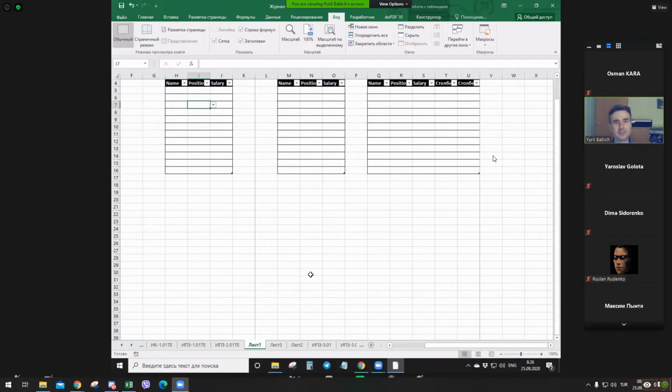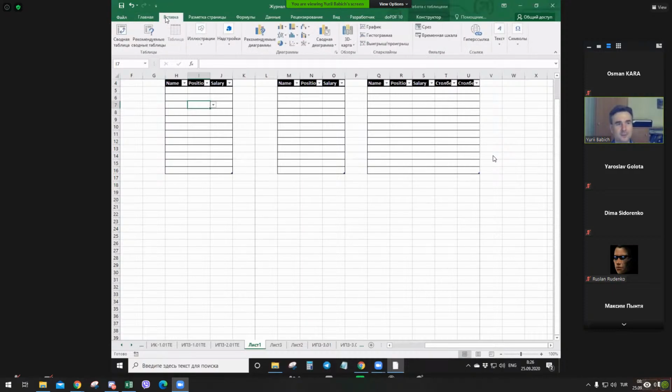Task number 2 is to build a diagram. Task number 3 is to create a pivot table. So you go to Insert, and here you have the pivot table, in Russian сводная таблица. And then you play with the printing area. So change the size of the printing area to fit your data into the printing area. These are the tasks.